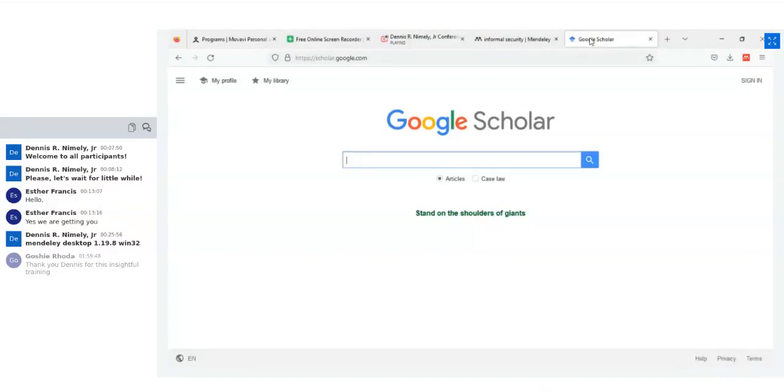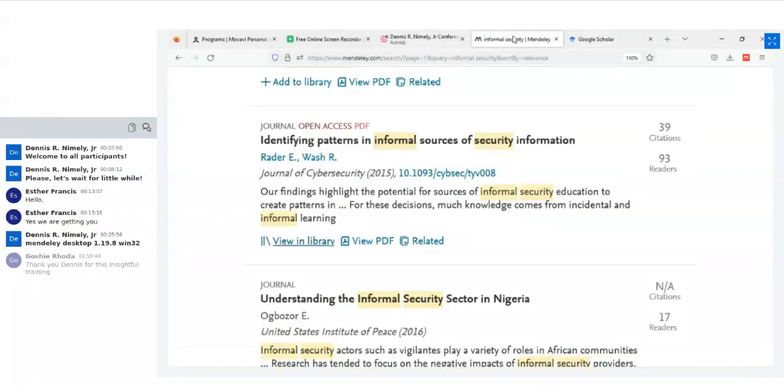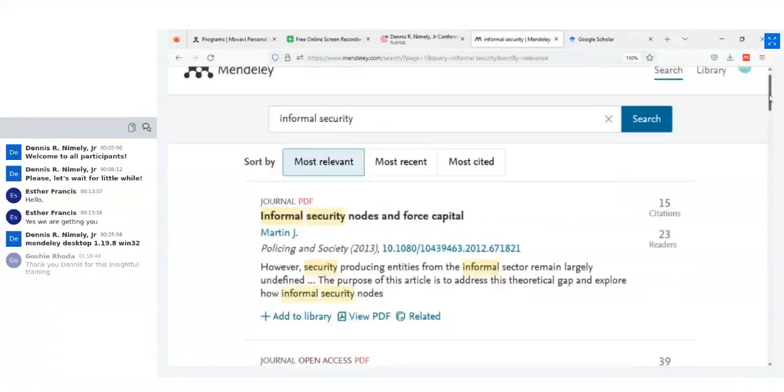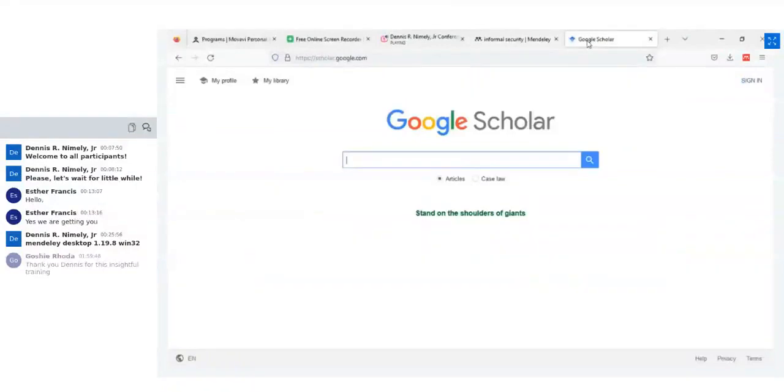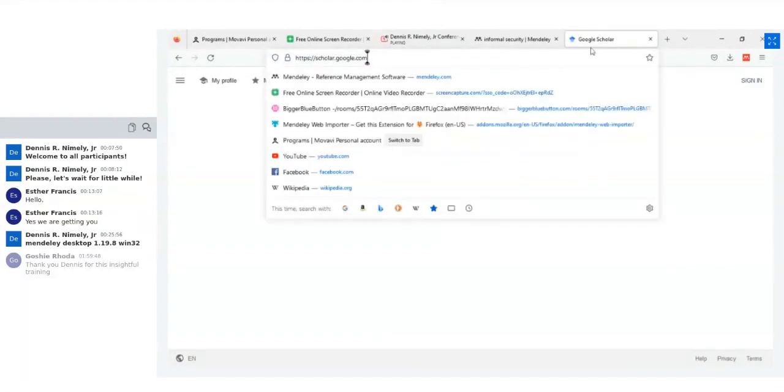Okay, before that, sorry sir. I'm now in Mendeley. Which icon should I click that will take me to search for Google Scholar? Click on another tab in your browser. Create another tab. This is my Mendeley database, and I click on this plus here to open another tab. Okay. Thank you.